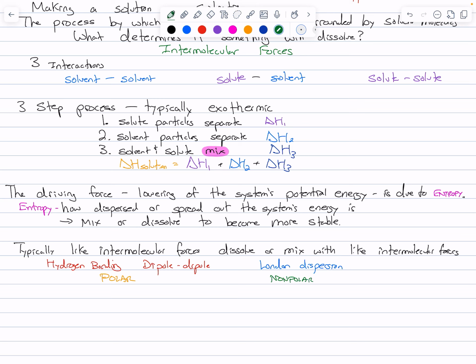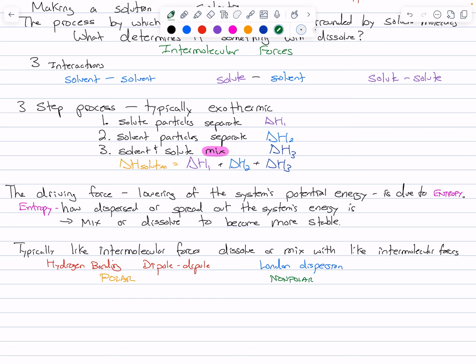Typically polar things, ionic compounds fit in there, typically go into water, which is polar, and typically nonpolar things like carbon dioxide will not go into water. So this is why if you get sugar or syrup on your hands, hot water, it's pretty much gone. You don't even need soap. But if you get olive oil on your hands, you're going to need soap because that hot water does not take it off, not like it does with soap.